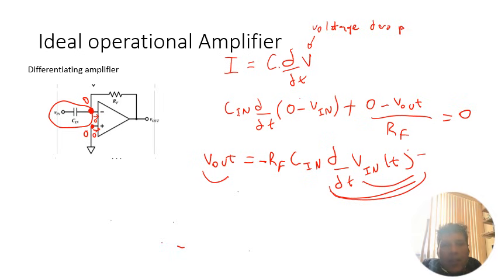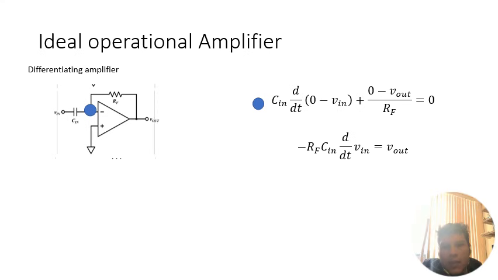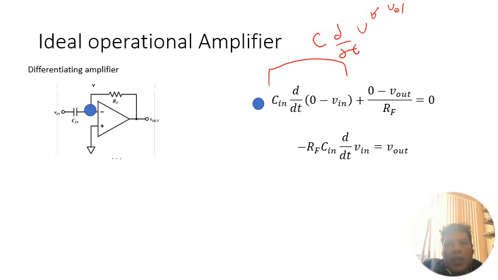Okay, let's look at another example. Here's the derivation again for your reference. Remember that this is just the C d dt of V, where this is the voltage drop across the capacitor. We're going to be doing this a lot more in the next few lectures, so it's good if you get comfortable with that now. All right, let's continue.